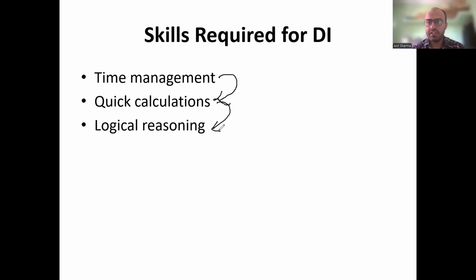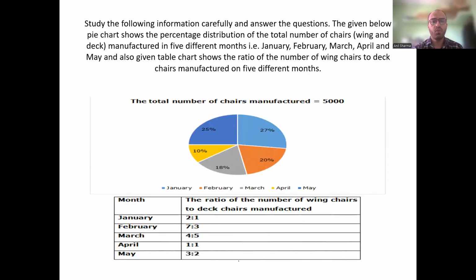Otherwise, in another lecture, we can cover each and every type of DI in detail. So as per the information that we have discussed, let us start with one question on DI, to see how the type of question is there in DI. So the first question that we will discuss here is, you can say, mixed DI. So what is happening here?